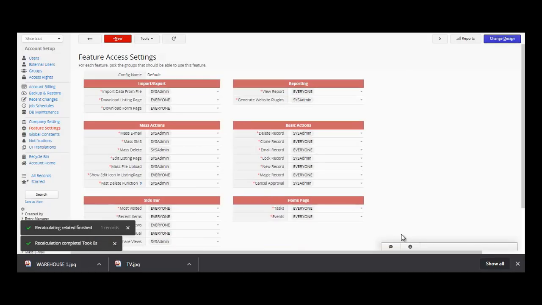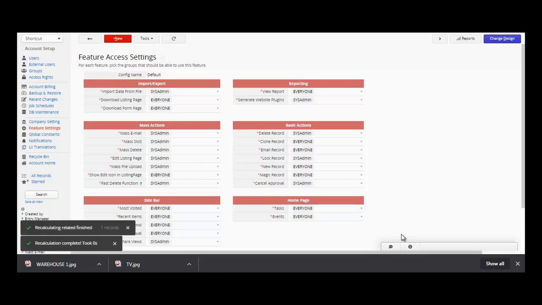Of course, on the administration for your IT department, security is very strict when it comes to these actions or the feature access settings. As you can see here, you can set all the security and restrictions that you want.